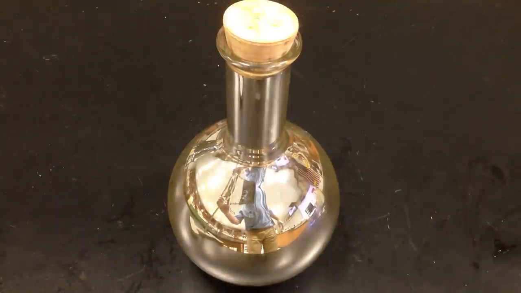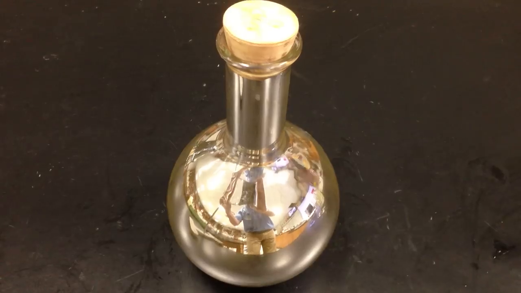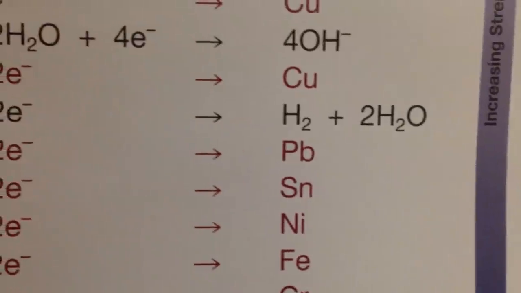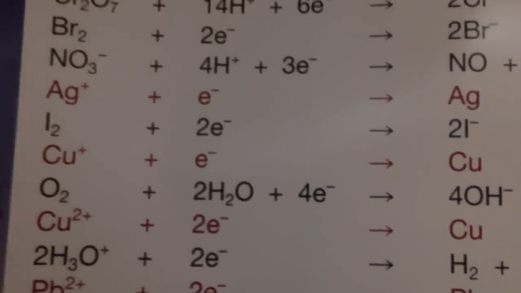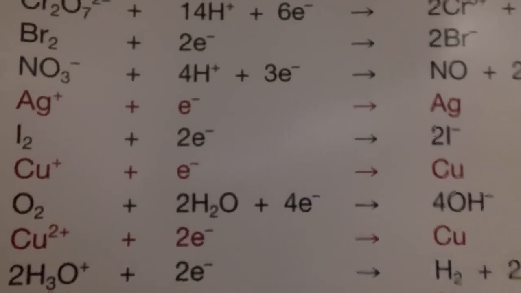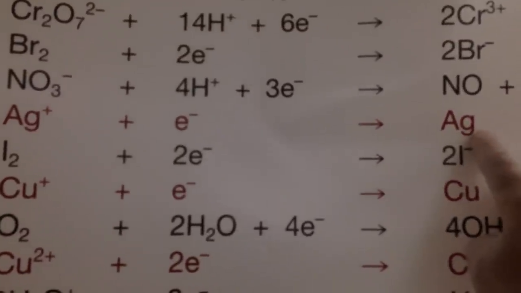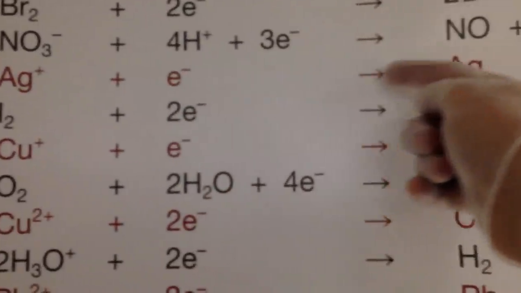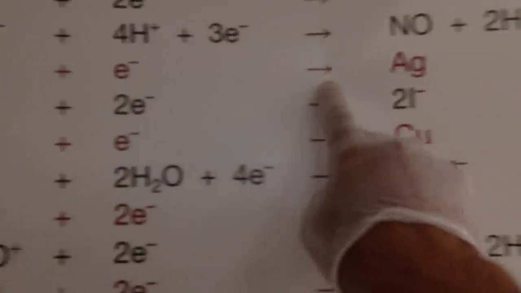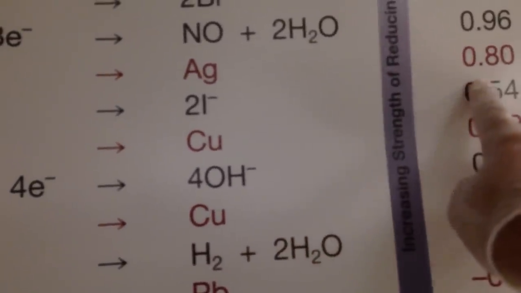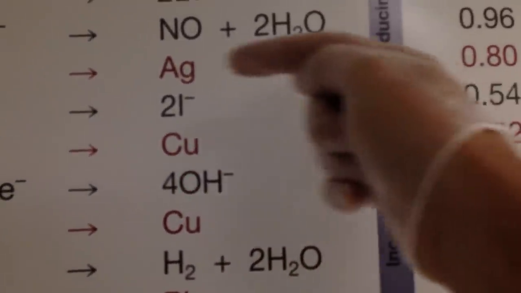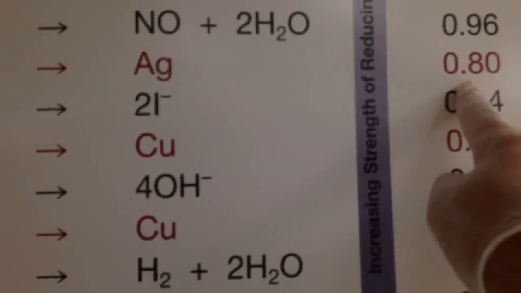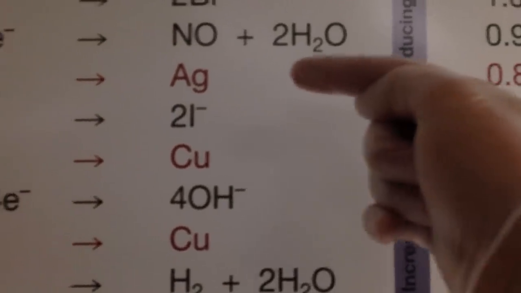And if we take a look at our reduction potential tables, let's do that. So I'm going to go over here. We're looking at our reduction potential tables here. Now, for me to take my pure silver, which is right here, and convert it back to silver ions, the reduction potential of silver-plus to electrons is 0.8. So for silver to oxidize, it's negative 0.80. Negative voltage is non-spontaneous. So this is negative 8 to go this direction.